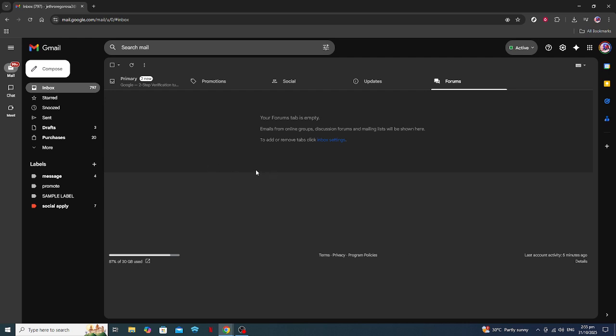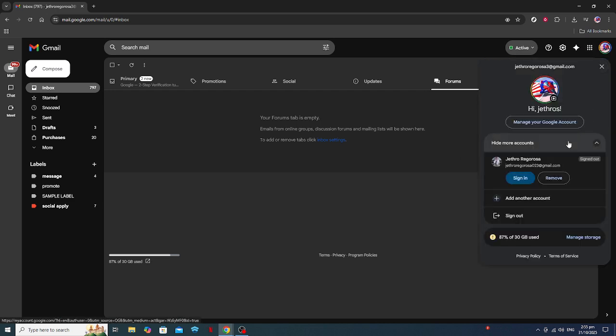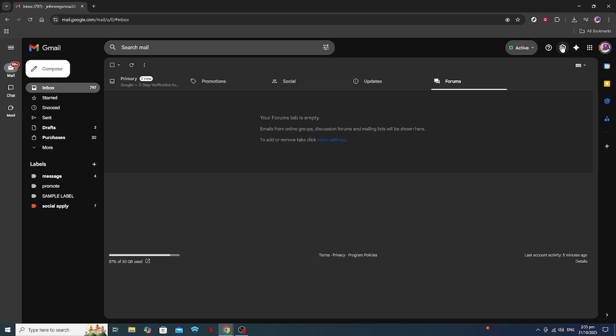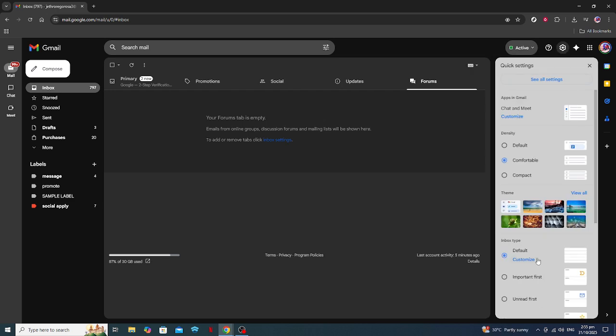Instantly, your Gmail interface will switch to the dark mode theme. You'll notice that the usual bright background has changed to a deep black, which is easier on the eyes, especially during nighttime or when you're working in poorly lit spaces. If you find that dark mode isn't quite to your liking after a while, you can always return to the theme settings and choose another theme. Gmail offers a range of visual styles, so feel free to explore some of the other options available to find the one that suits you best.